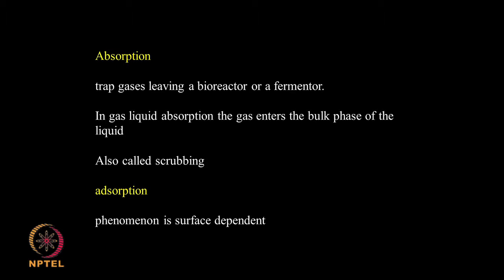Sometimes the gas may react with the liquid or sometimes it may just get absorbed. This is also called scrubbing. Chemical engineers have been using this term scrubbing for a very long time, but in bio we do not use it much. This is almost similar to adsorption, where the phenomenon is surface dependent. So, you have a gas or a liquid getting adsorbed on the surface of a catalyst or a particle, whereas in absorption the gas gets trapped in the bulk of the solution. Okay. So, that is the main difference between absorption and adsorption.